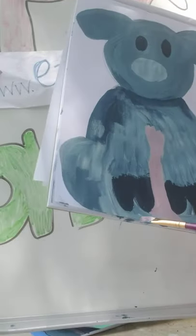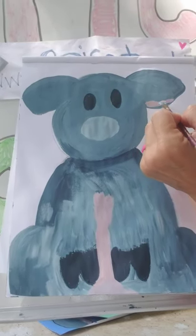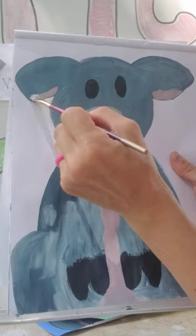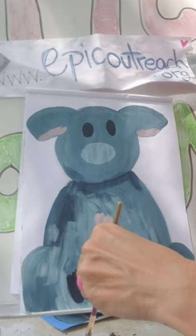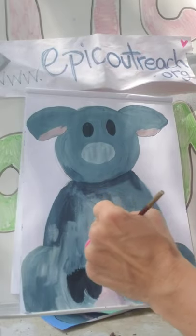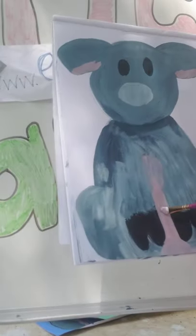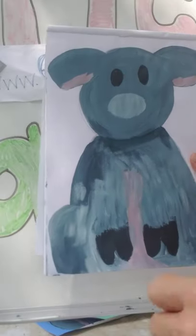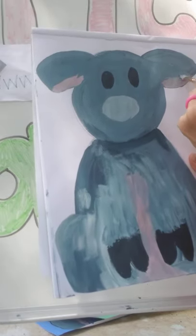Just to give him a little pink belly. For his ears, I'll do just the bottom part, the same on the other side. Then I'm going to go back in with some gray and blend it in. We're not going too crazy — we don't want to make it too perfect. This is just a portrait and we're having fun. The whole point of painting is to have fun. When it's not fun, that's when it becomes not fun. I'll just go over that and blend it in with the rest.